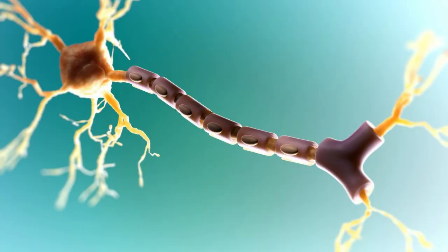In the brain, folate is needed for making chemical messengers called neurotransmitters and a fatty substance called myelin, which insulates nerve fibers and promotes the rapid transmission of nerve impulses. We want those impulses to go from one nerve to another so that you can do things like move and speak.